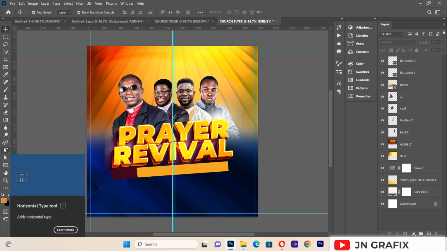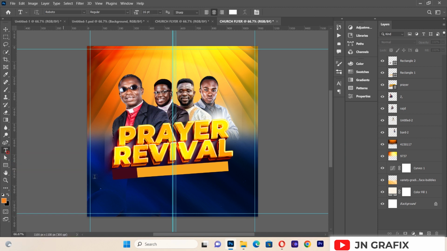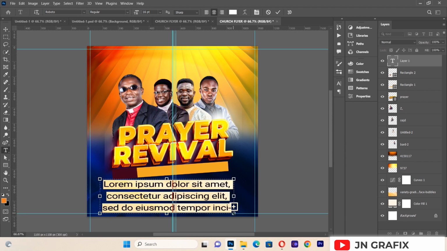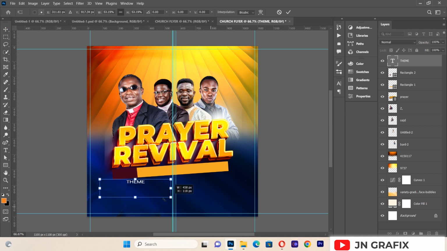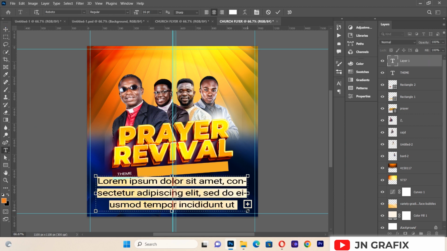So now it has left for us to add some text to it. So first of all, I'll pick my text tool and I will just go on and create my text box. So I just want to type something like team, something like this. Then I will just select it and I'll resize it to an extent like this. Then I will just place it on top of the flyer. So I will just twist it like this so that it will just be in alignment with the box, very nice and beautiful. So I'll just go on and create another box like this.